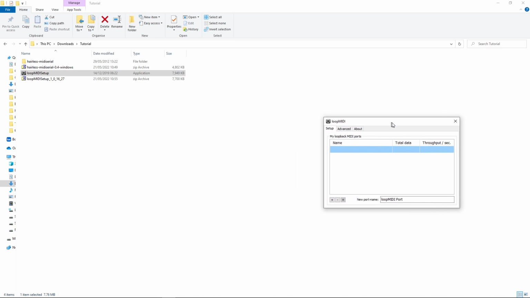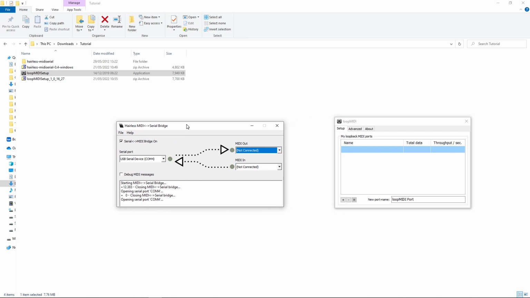To add LoopMIDI as an option to the Hairless MIDI output drop-down, you first need to create a new virtual port. This can be easily done by clicking on the plus sign on the LoopMIDI window. Now the drop-down will include a new option of LoopMIDI port. Once selected, the signal should now run from your microbit to the LoopMIDI port. You may need to unplug and replug your microbit, or click on the output drop down again for everything to find each other. Both dots should then blink.